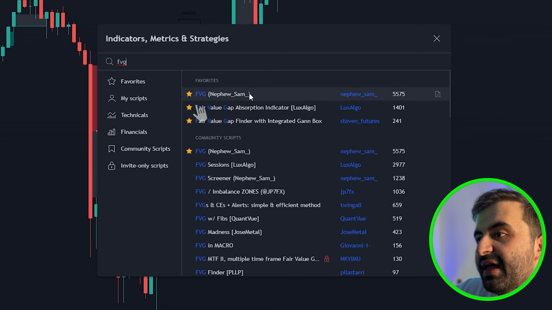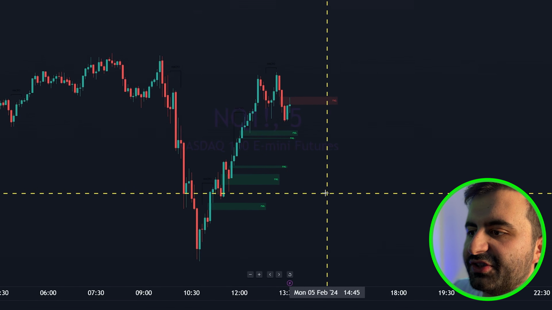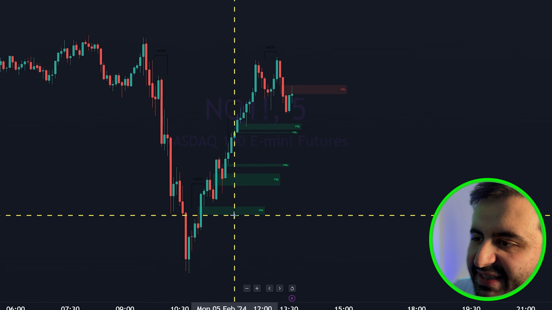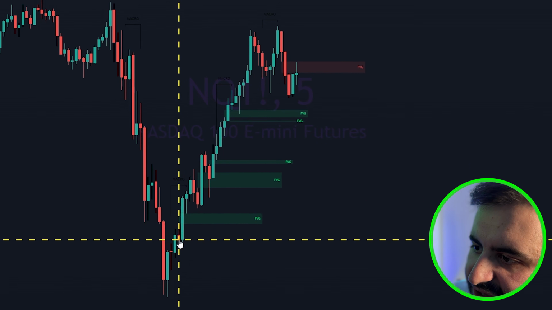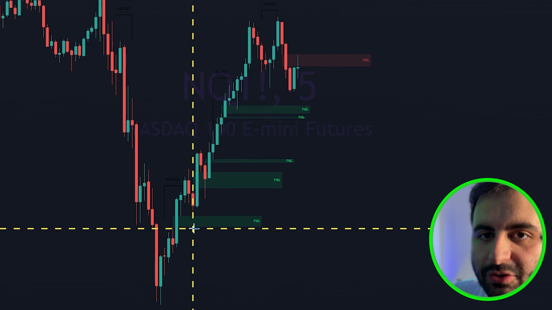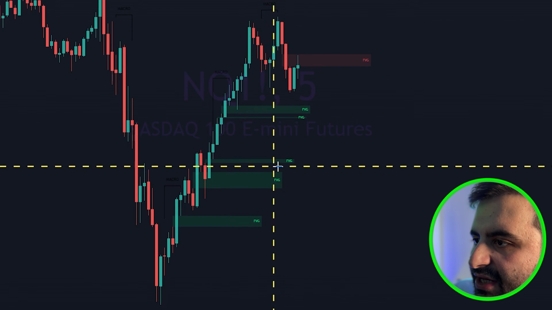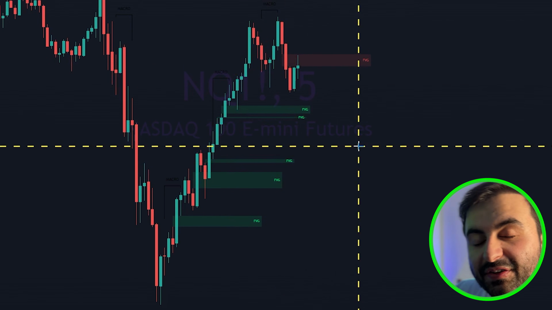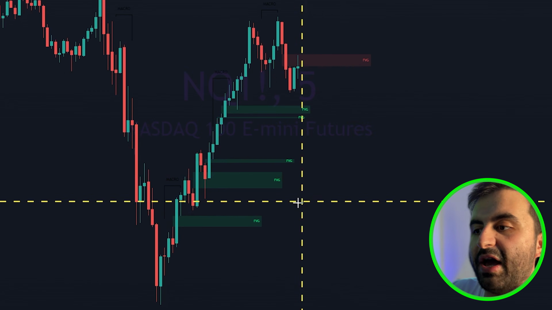So let's go over to the second indicator, which is called Fair Value Gap, obviously, and this is from Neph. Click that to add it to your chart. After you add this indicator, again it will automatically pull out the fair value gaps on your chart. The gap between this candle close and this candle close is called a fair value gap, right? You already learned this. And here we got another fair value gap, and here and here and here. If it is red, it is bearish. If it is green, it's a bullish fair value gap.